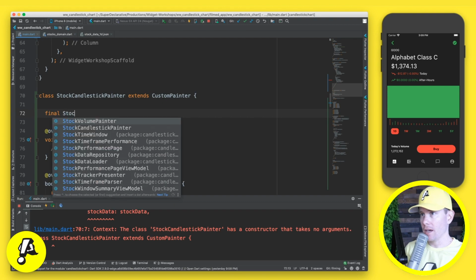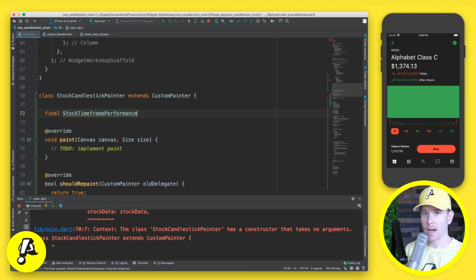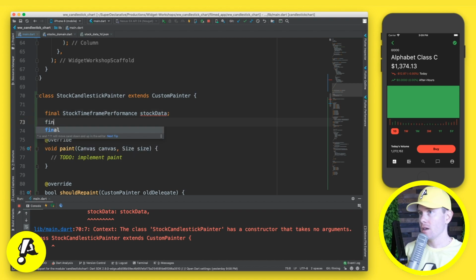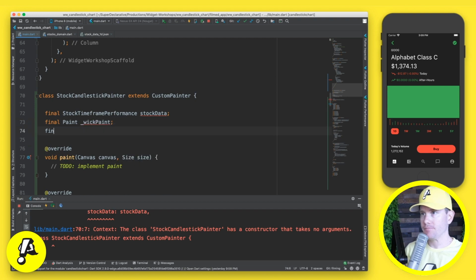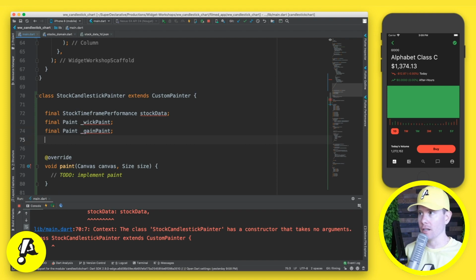Well, we know that once again, we're going to need the stock time frame performance, which we will again just refer to as stock data. This time we need 3 paints instead of 2. We need the wick paint. We need the gain paint. This one's the same as the bar chart. And loss paint, which is also the same as the bar chart.